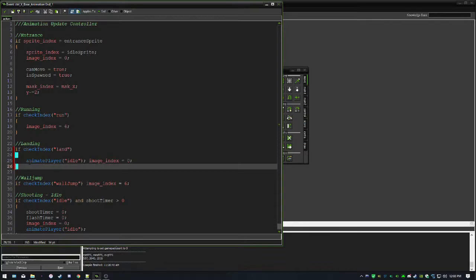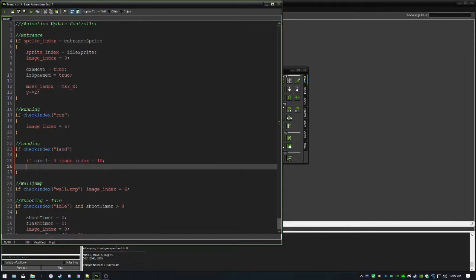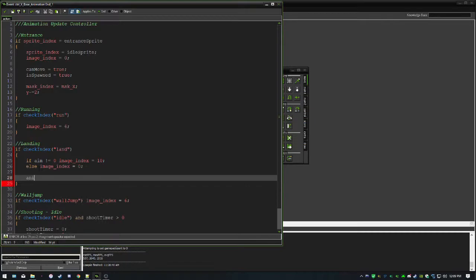What we want this to do is just when we land, we want to switch to that case where the image index is a specific number without having to reset the animation. Because if we land and then our image index is 0 here, it's going to act like we shot a projectile even though we didn't. That being said, here's what we're going to do. I'm going to get rid of this, and I'll probably retype this here in just a minute, but we're going to say if aim is not equal to 0, so if we are aiming, we're going to set our image index to 10. Otherwise, we'll safely set our image index to 0, and then we'll animate the player idling. Okay. So that's done there.